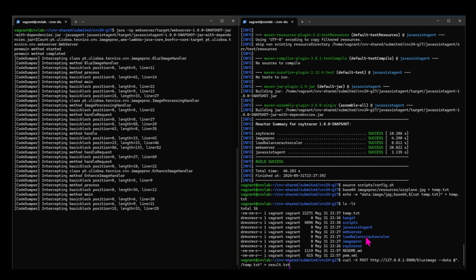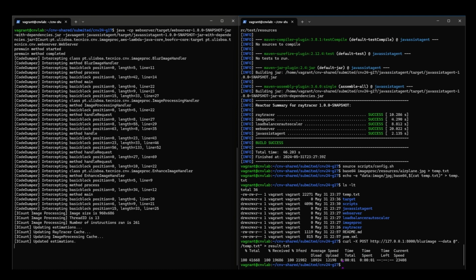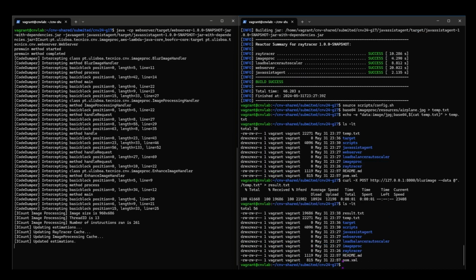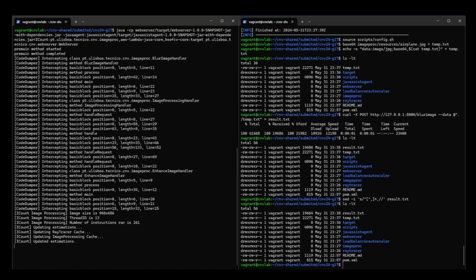Regarding the instrumentation itself of each of those functions, image processing and ray tracing, to instrument the image processing, what we basically do is we count the number of instructions that it takes for each image segment.